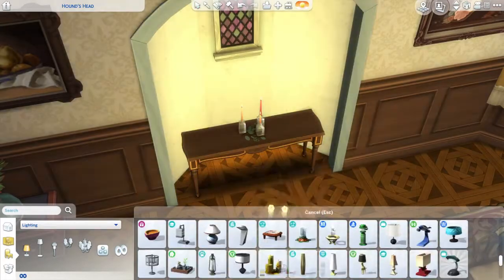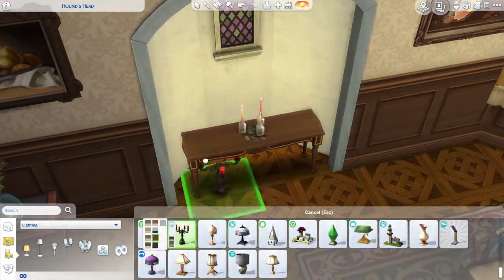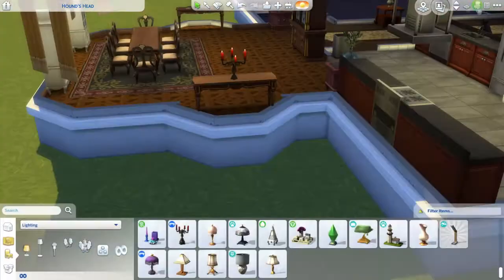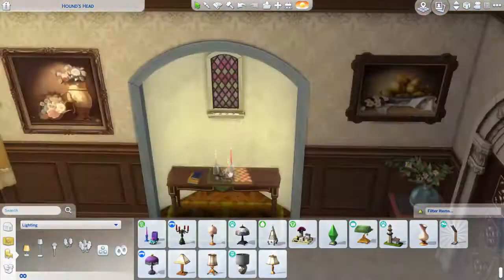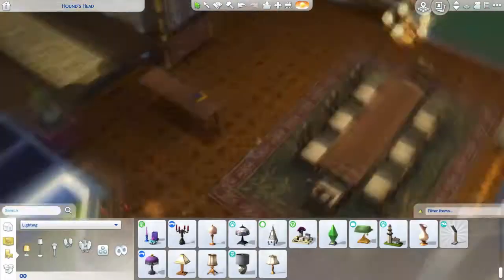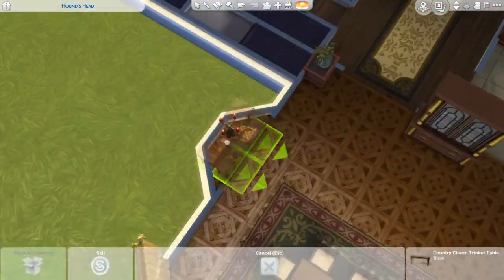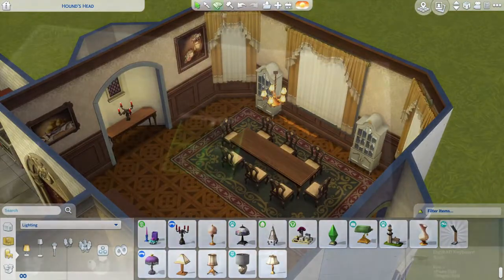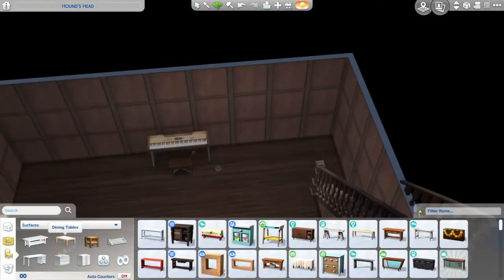I really wanted to have a bunch of candles on these little end tables going on here. It's 4 separate candles on each, and they're all red. So I just used that candelabra and it worked.